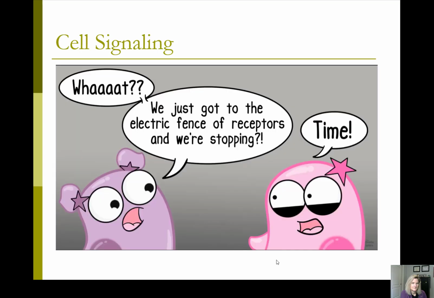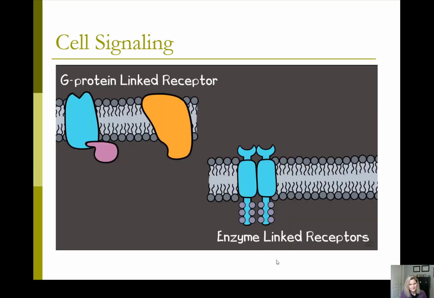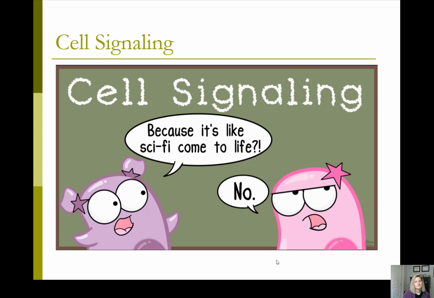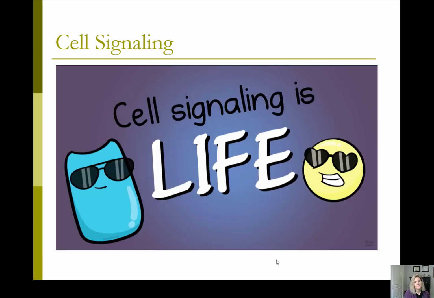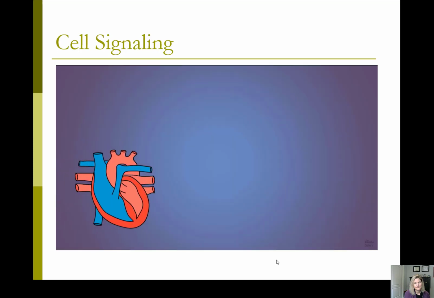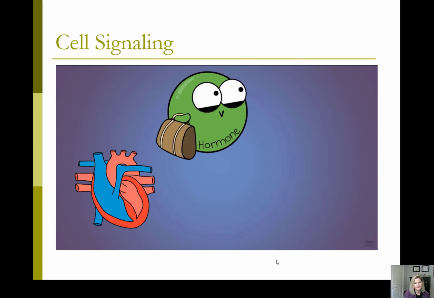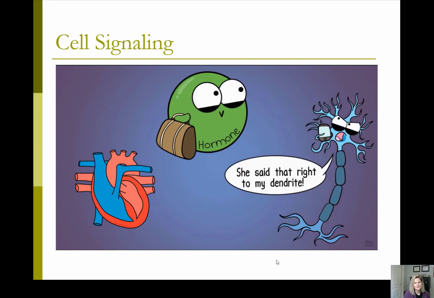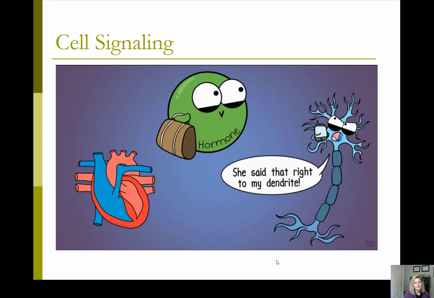There are other types of cell membrane surface receptors that we don't have time to go into in this video. G-protein linked receptors and enzyme-linked receptors are two other types that we encourage you to explore. So in summary, why do we care about cell signaling? Well, realize that the body processes that keep you alive rely on your cells' ability to do cell signaling. From the regulation of your heartbeat to the hormone signals traveling long distances in your body to the way neurons in your brain communicate, your multicellular self needs cell signaling.